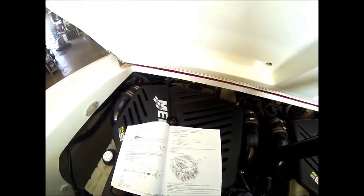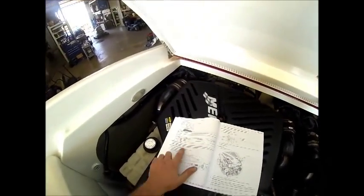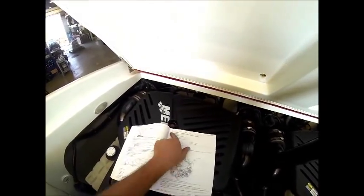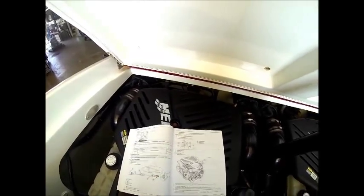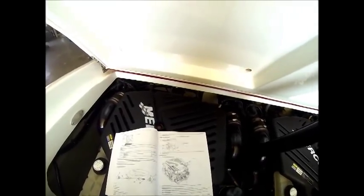Now we're going to begin to drain the oil. We will be using an engine oil drain pump. So instead of using the easy drain oil system, being this is a twin engine, that hose does not run through the bilge plug. So we're going to be removing the dipstick, installing the pump on the dipstick tube, and pumping the oil out into a suitable container.